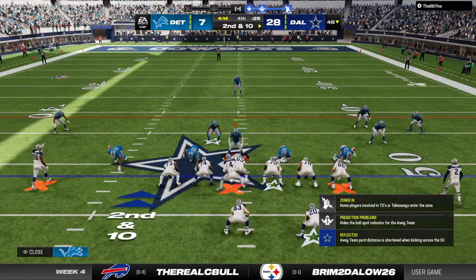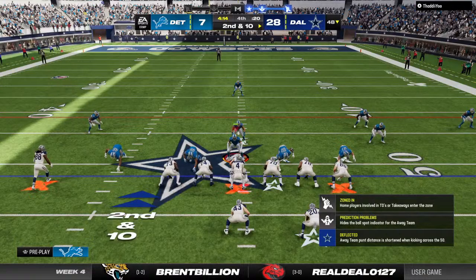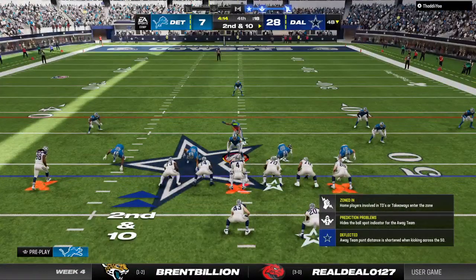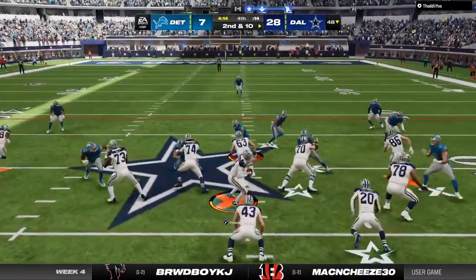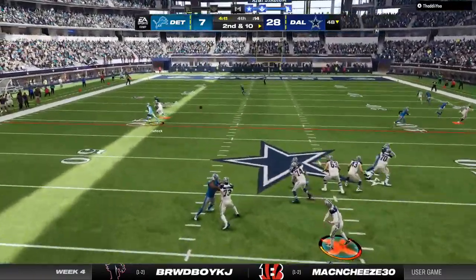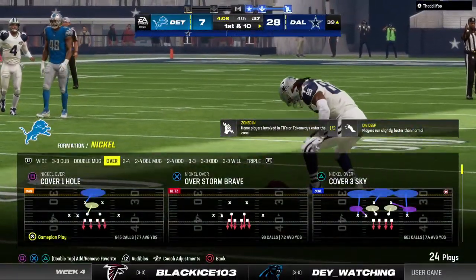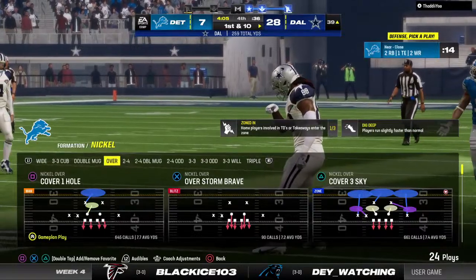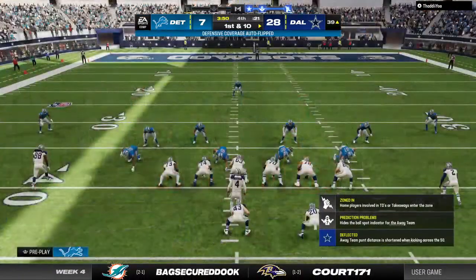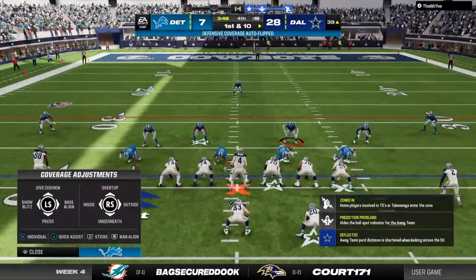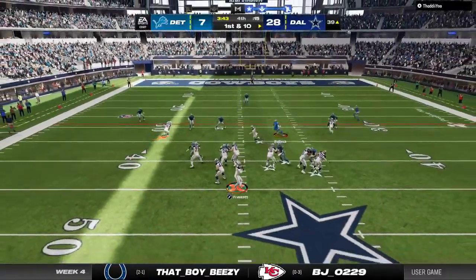Play action now. Prescott. On the out route, it's Lamb with a grab. And it's going to be another first down as they'll get him to the ground at the Lions' 39. They give him 13 yards there on the play and a fresh set of downs. So the ball moves into Lion territory now. Here's 1st and 10 at the 39-yard line.